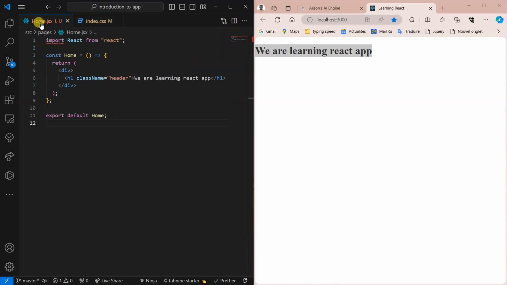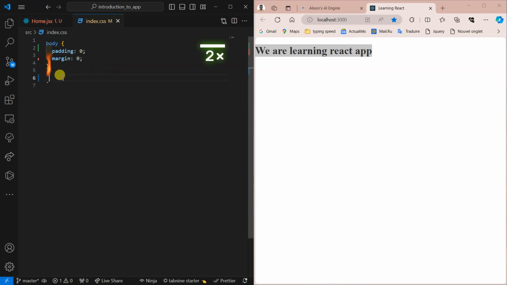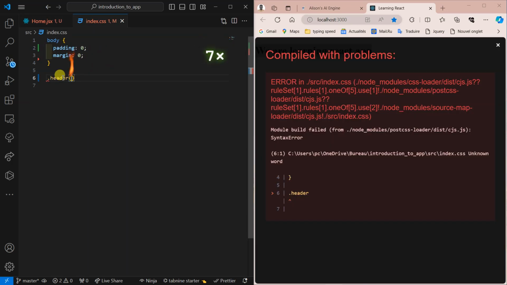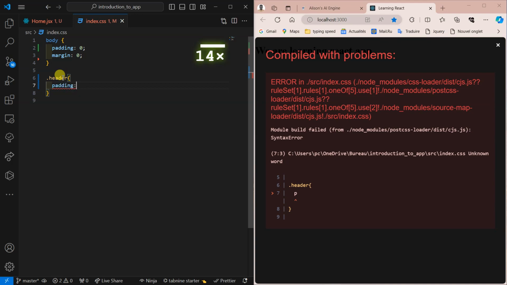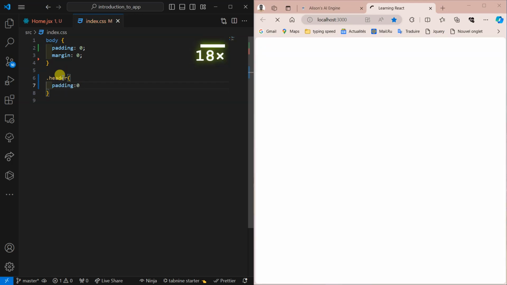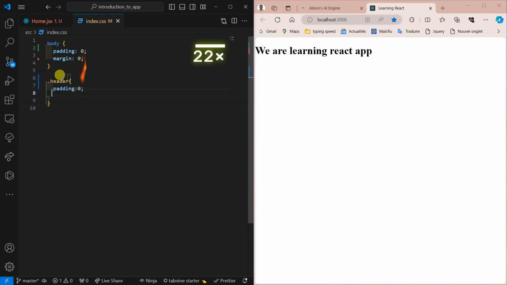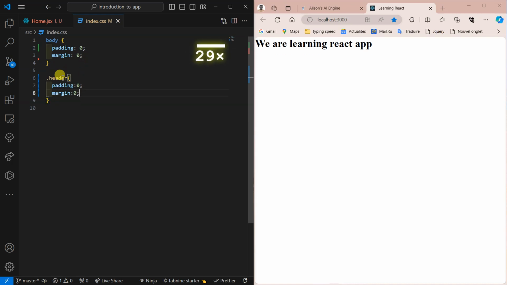Okay, so I have my class here. If you remember, I have my class in the home called header. You see? So I will take this class here and bring it here, header. Then I can pass curly brace. Now I can add the style I want. I can first of all remove the padding out. Padding should be 0. By putting this, you can see my application is loading and everything seems to be okay. And then let's see, is it true it's connected or not? Let's say our margin also should be 0. You see that space has removed. Have you seen?